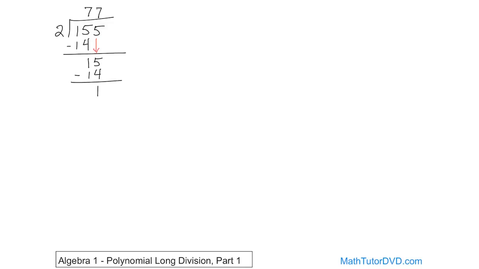So the way that we write this answer typically, there's a couple of different ways to write it, but when you first start learning division, the way that you write it is the answer to this problem is 77 with a remainder of 1. And what this tells you is it goes 77 whole times. That's how many times it divides in, but there's a leftover 1. In other words, there's a kind of a fractional part left over that you can't divide another time, so it's just kind of left hanging out there. When you first learn division, you write the answers like this, 77 with a remainder of 1.